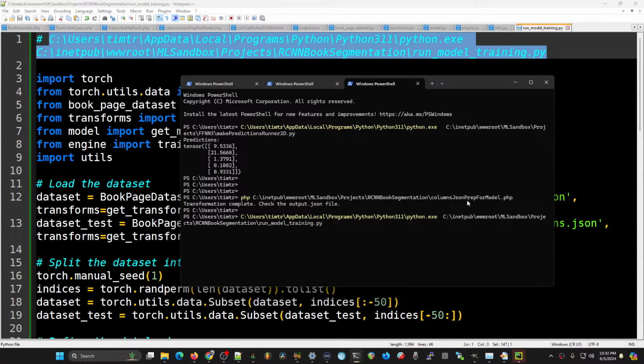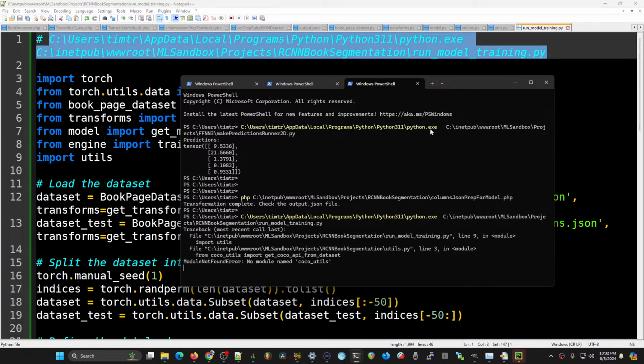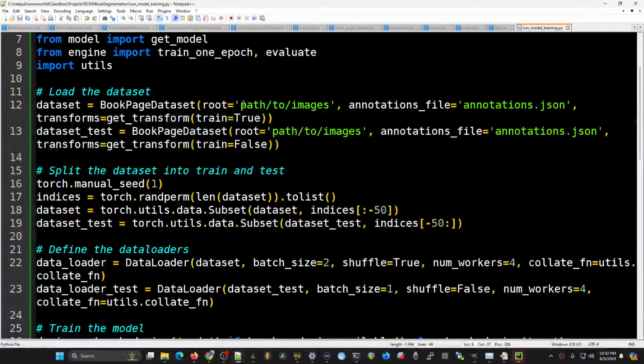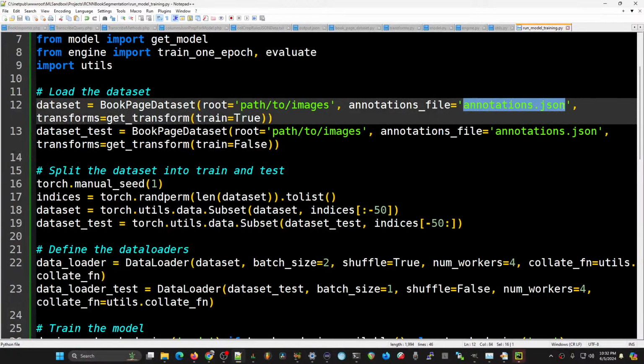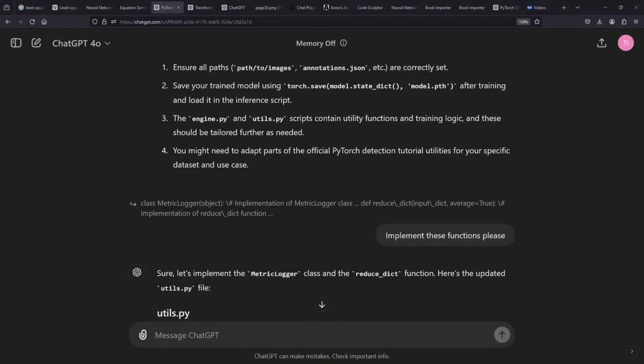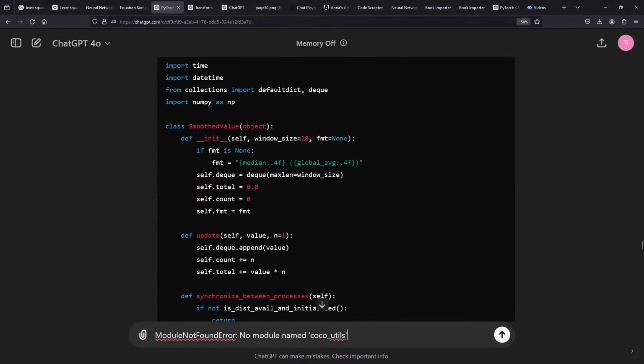All right, let's try it out here. I'm sure it'll fail. Okay, I have to change the... okay, no module named cocoa utils. I'm also realizing I need to change the paths to the images, my annotations file, etc. So I probably have to do a pip install. Okay, COCO is a format for representing annotation data, I believe. So I'm not sure where this is even being referenced or if it's needed.